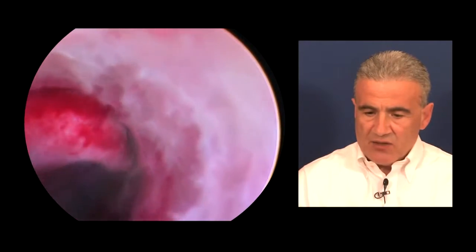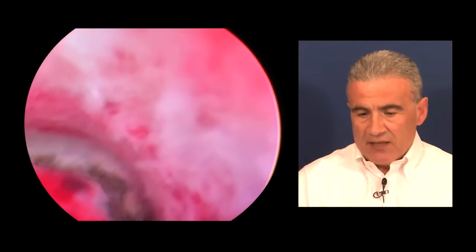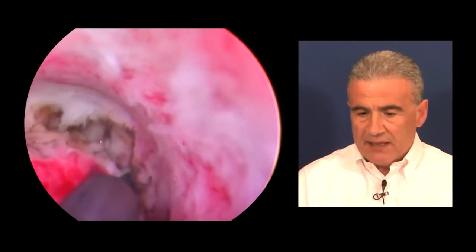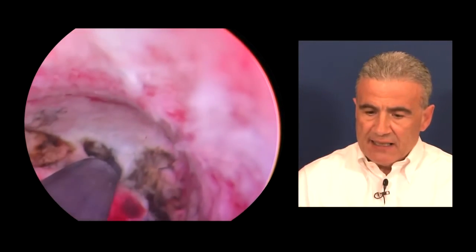In this case, there will also be the advantage of having a complete histological diagnosis on the polyp in its entirety without having to reduce it into small fragments.